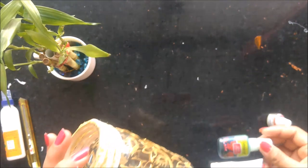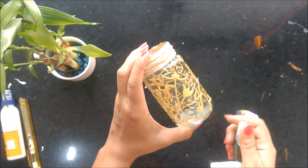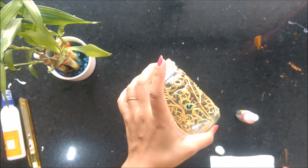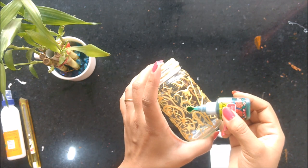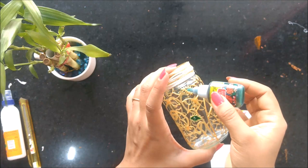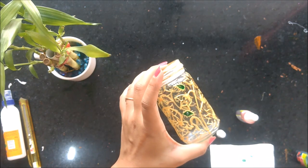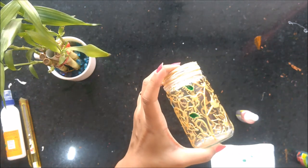First of all, I have selected two colors. This is a green color and a red color. We'll take the green color and fill up the small leaf parts first. Very gently you have to place the color. And as you know, this is not a plain surface. You have to hold it till it gets dried up. Do not color a lot. Use a very little amount of color, so that you can avoid the flow. If there are any bubbles, remove them using a cotton ball and we'll let it dry now.